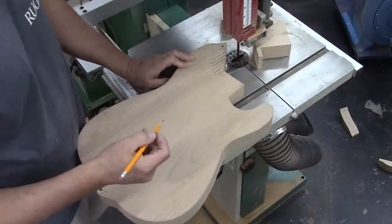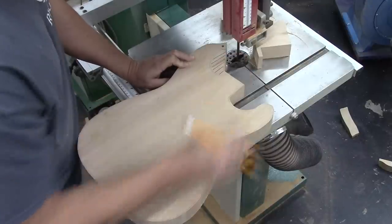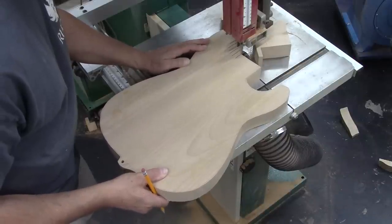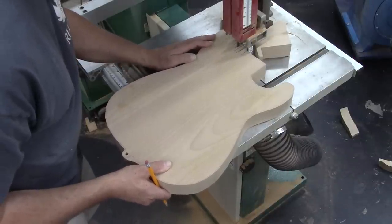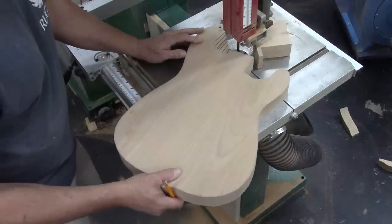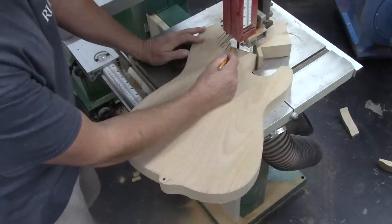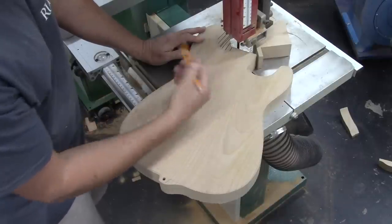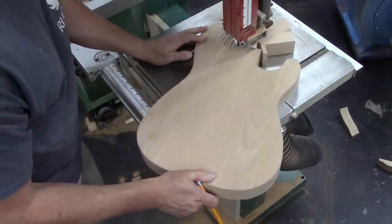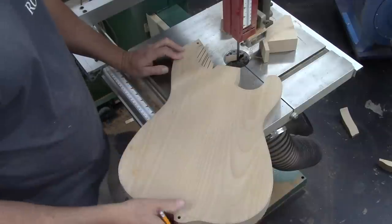For demonstration purposes only, I'm not advising that you do this. I'm going to make a very, very thin one right here. Okay, now we can go ahead and start to connect these. You'll notice that when I get from my initial start cut to the end of my relief there, that piece will just fall out of the way. There we go, see, it fell right out of the way. It did exactly what I wanted to.